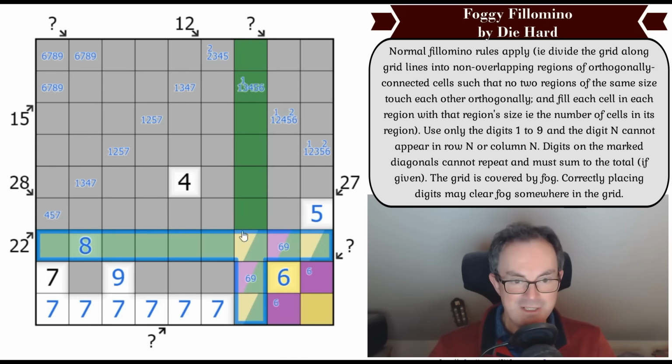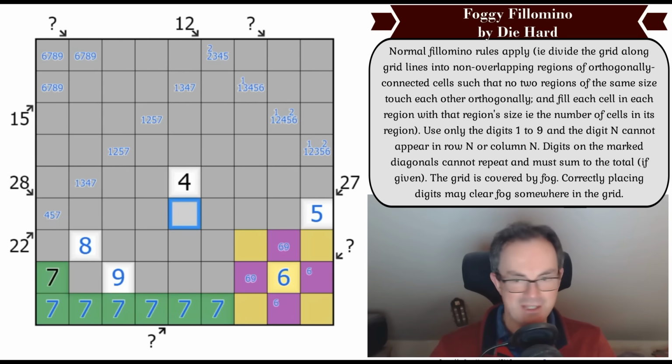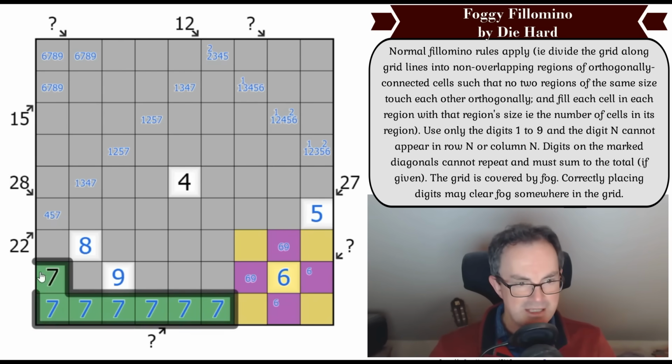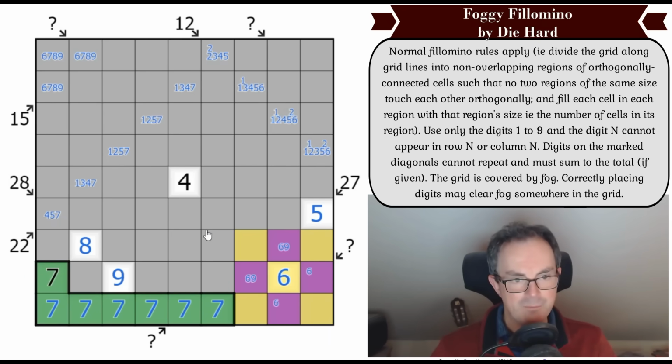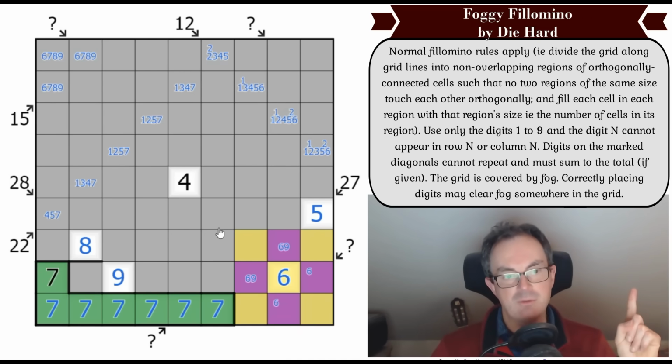Right, so let's get rid of all this green and instead make this green, because that is our first region. And what's more, I am very happy to delineate it. You know me. Now, what does that mean? Well, what we should do is draw in that boundary, because this 8 can't come down into row 8, can it?